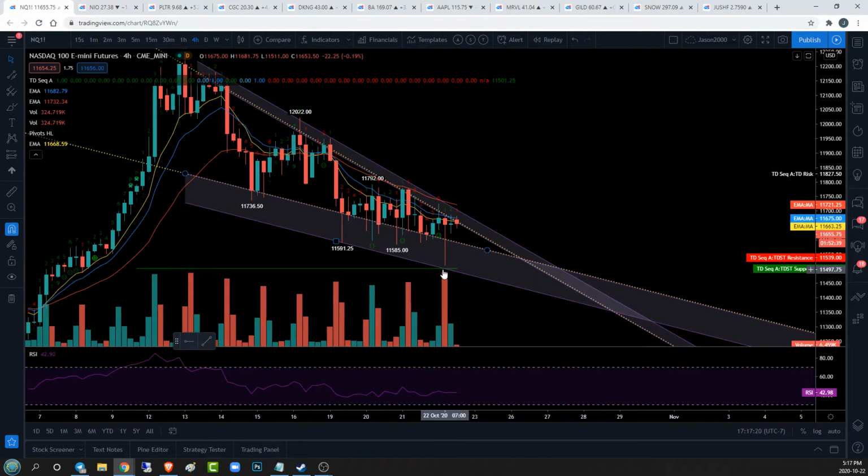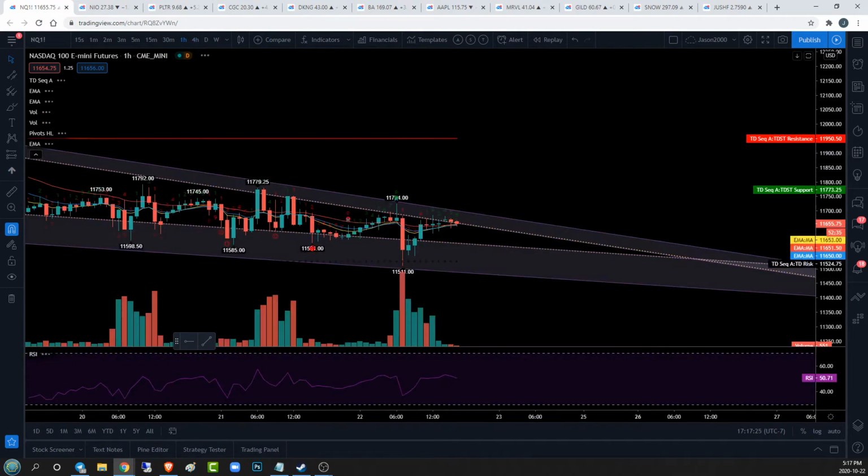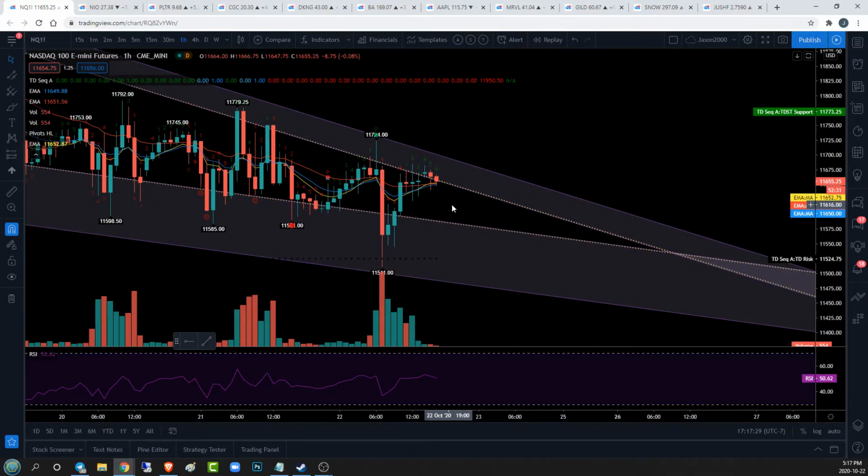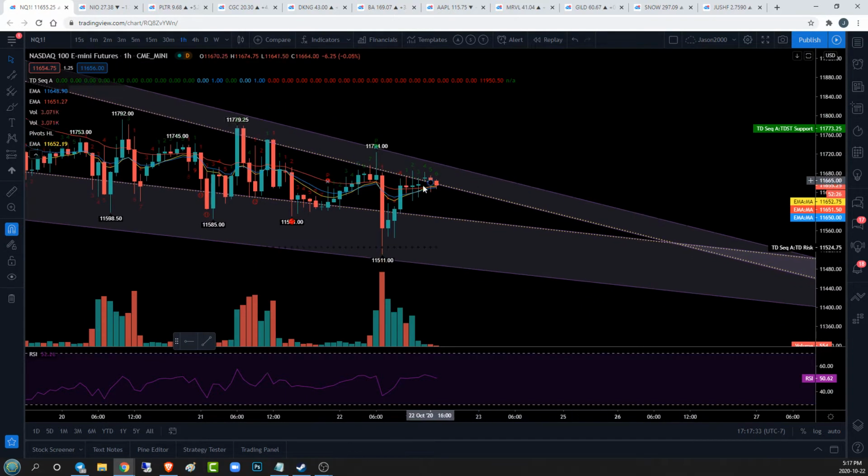We are over TD9 support, and we are in a good place so far for the bulls to try and go for a break. We still have time inside the hourly for another day or two if things get really tight, but things are looking a little bit optimistic. So keep in mind that tomorrow we could see a contained day, or we could see a pretty big breakout. Why we need to pay attention to NQ in particular is because this is going to give us a little bit of guidance.